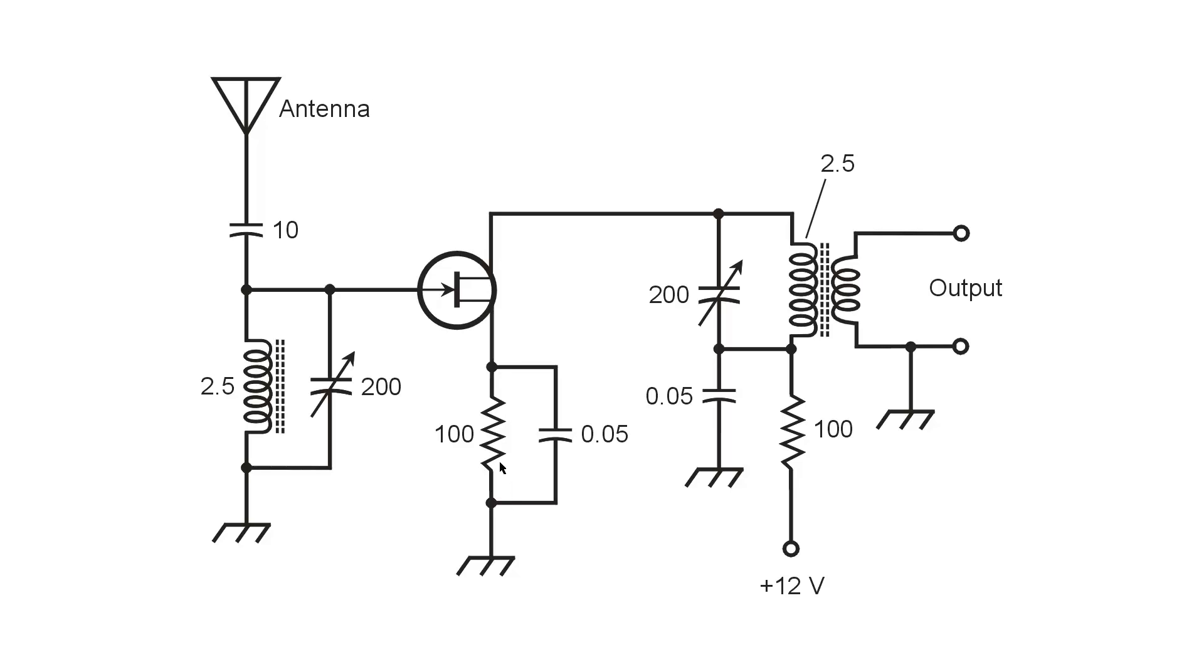This particular circuit here, this resistor and capacitor, conspire to ground the source for signal while allowing some positive voltage to exist there for proper biasing of this component, this N-channel field effect transistor. I keep forgetting the name of the source, the gate, and the drain for a field effect transistor.